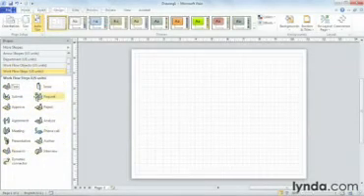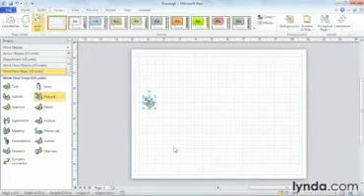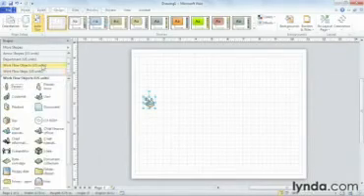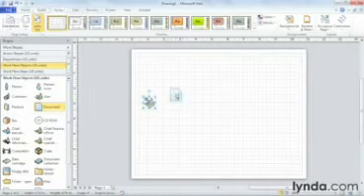So let's start with a user who wants to make a request. I'm going to drag that request right out here into my flowchart, and I want them to fill out a form to do that. A form is an object, so I'm going to come over and grab a document and drag it in as well. Notice that as I get close to the shape that is already there, I get a line that shows me whether I'm lining up with the top, center, or bottom of the existing shape. So I'm going to drop my form there.